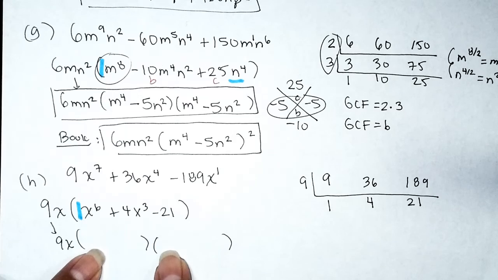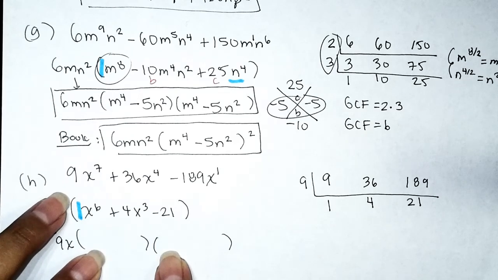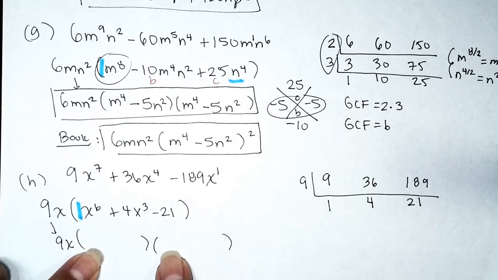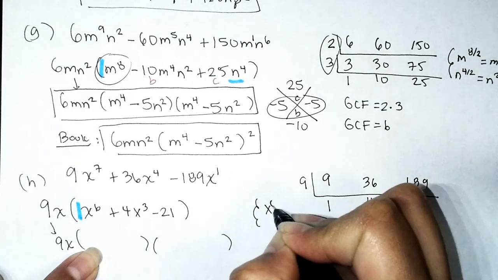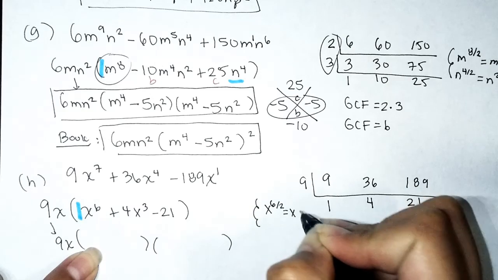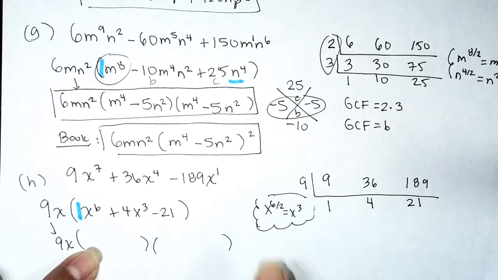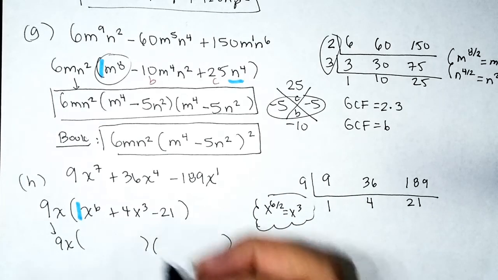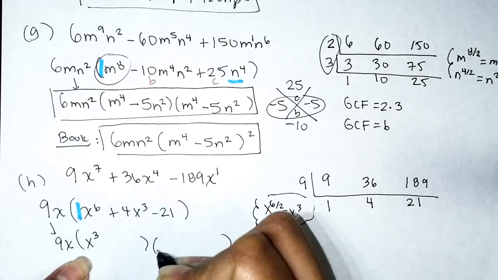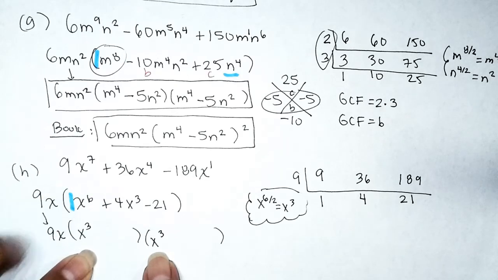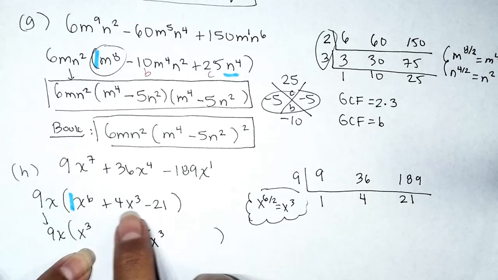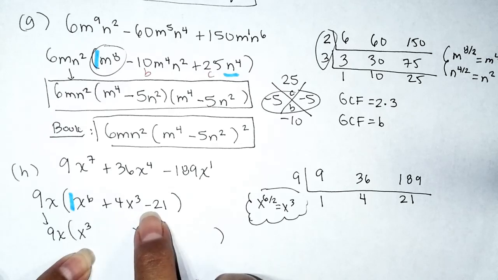Product of the first terms should give us x to the 6. So I'm like, what times what is x to the 6? I don't have time to think, so I'm going to bust out a thinking area. Because we want 2 factors, I'm going to divide the exponent by 2. That will give us x to the third. So it's going to be x to the third times x to the third. We put them in each first slot because the product of the first terms should give us this first term. I'm very thankful that we don't have a second variable.